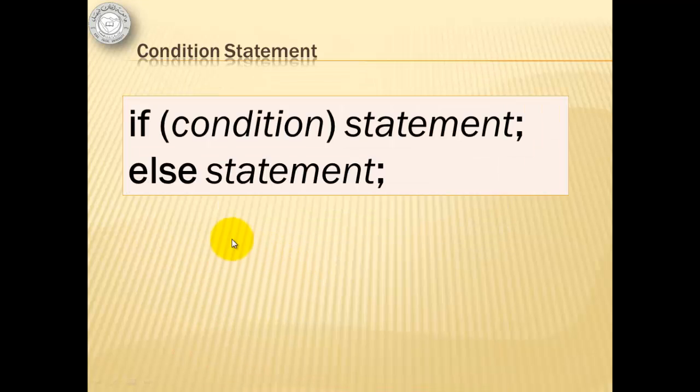Here is the syntax of the conditional if statement: the reserved word if, and inside the parentheses is the condition, followed by the statement that will be executed if the condition is true. Then the reserved word else, and the statement that will be executed if the condition is false. If more than one statement has to be executed, they must be grouped with braces.